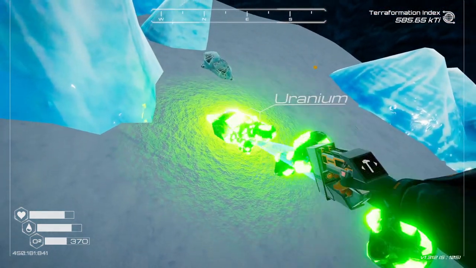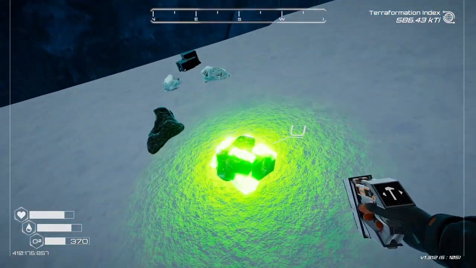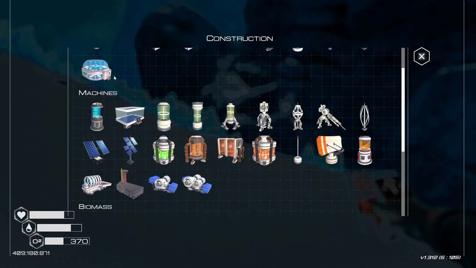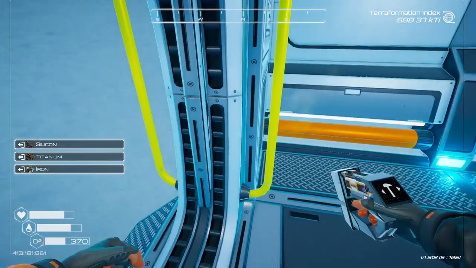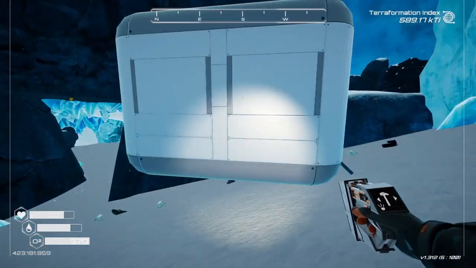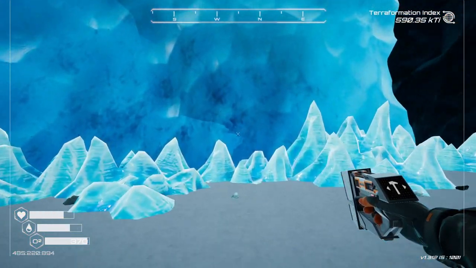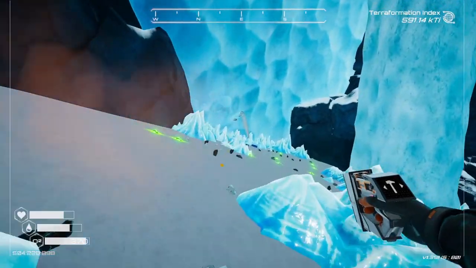Five. Oh, and we have these guys in here, so these guys. Uranite, you know? Okay. Let's make that base, just to have some oxygen. Let's keep on moving, so we can make another power generator. I feel like this is a wall that I would melt at some point because there is something behind.